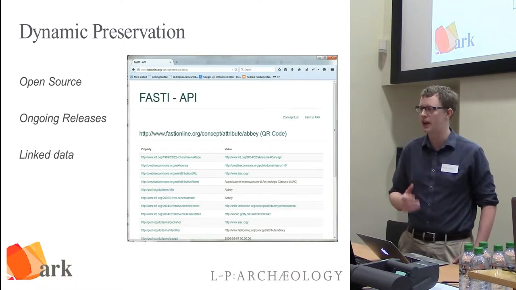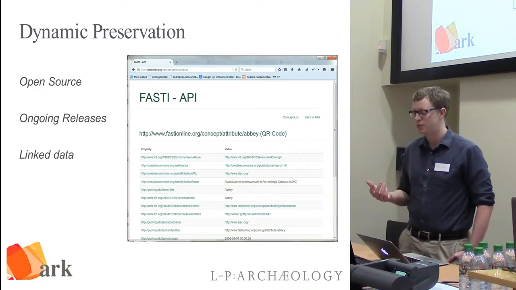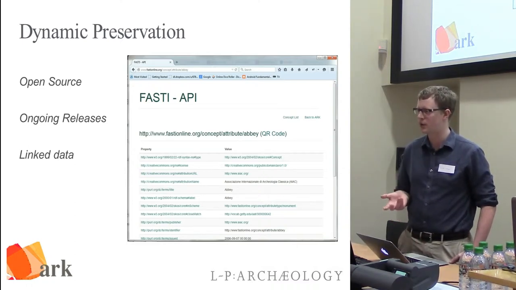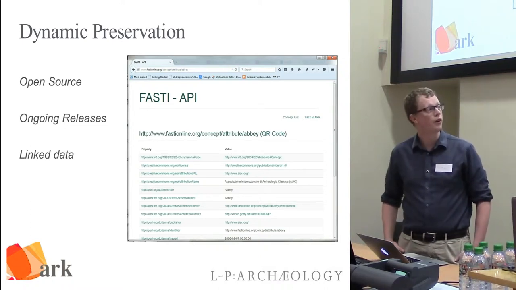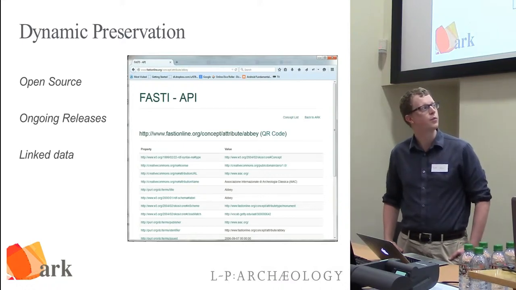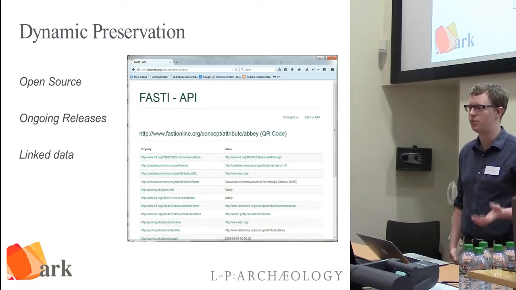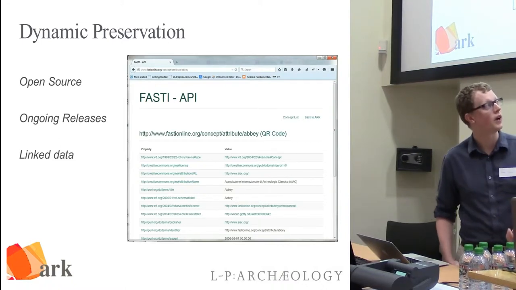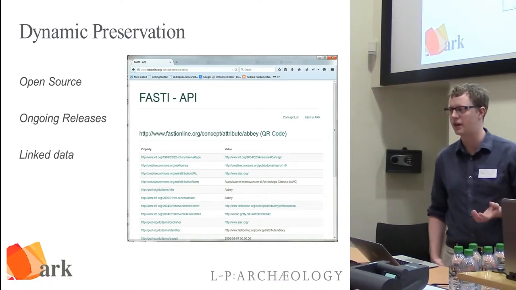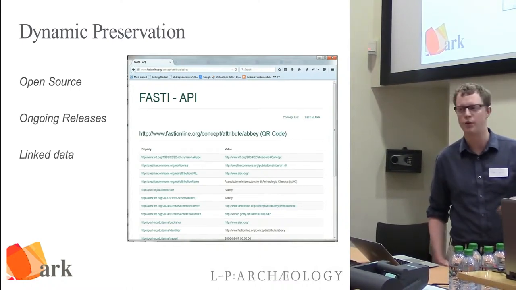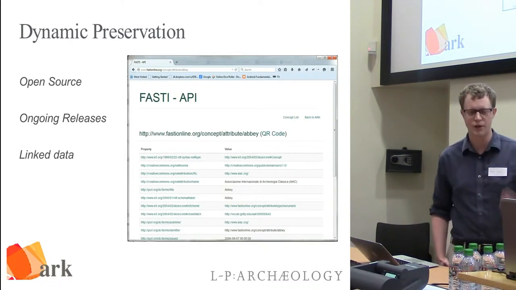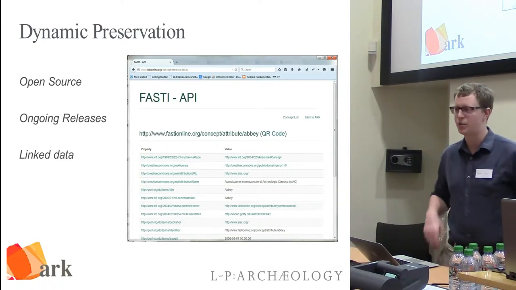Keeping things active involves getting data from one format into another format, which is something we're now looking at doing a lot more through the RALB project, mentioned by ADS. We are also one of the partners in that through FASTI. This is the FASTI concepts page — the web-viewable, human-readable version. It's being served in JSON, with plans for other formats as well. This is mapping our ideas of what things are stored in our database to the AAT, so that when we say we mean something, we mean something that other people also mean by it.